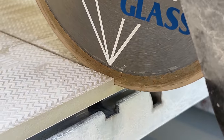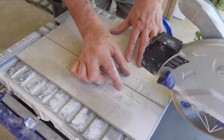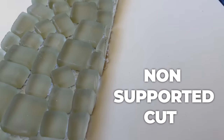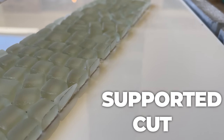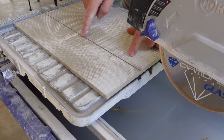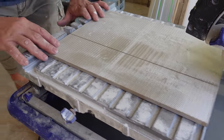Ideally a piece of foam backer board would work great — I just didn't have any, so I used a piece of tile. What it's going to do is completely support both edges of those small glass tiles all the way to the end of my cut. And the added bonus is this gives you a line showing exactly where the blade is going to be, so you can line your cut line up on there and send it through the blade. Let me get my hearing protection on and we're going to mark our tile and cut our first piece.